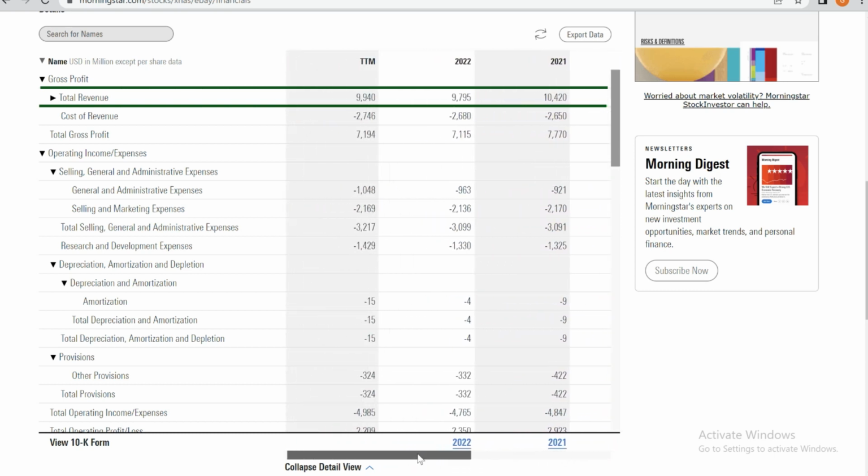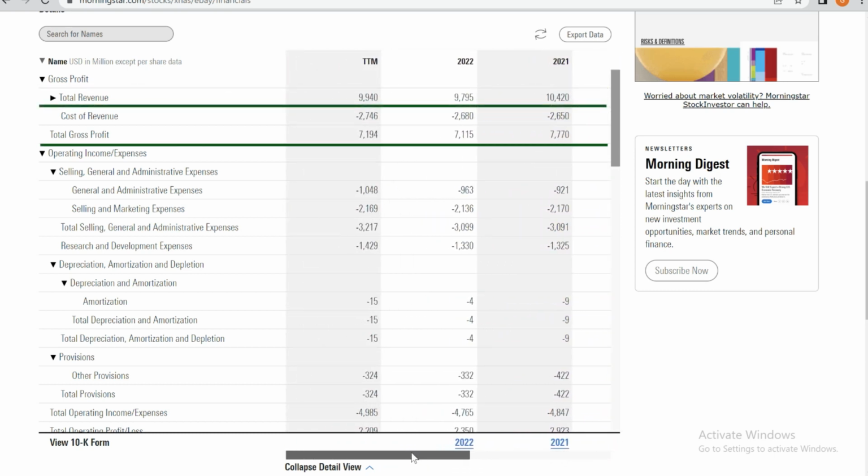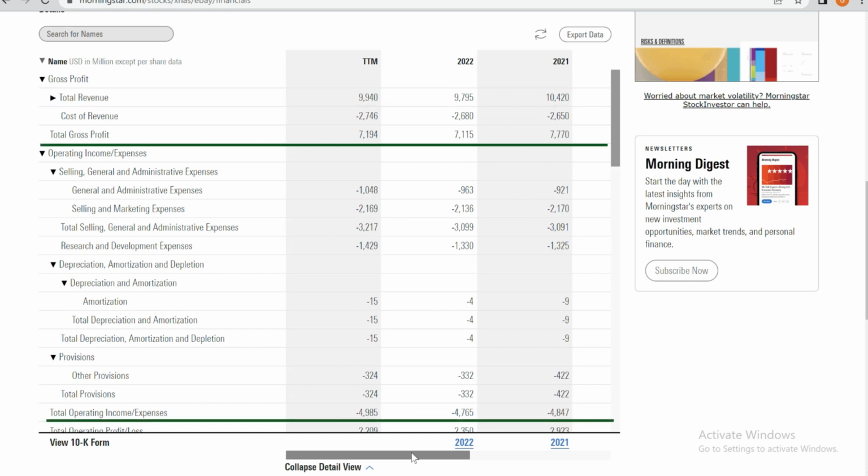Let's take a look at their expenses. Cost of revenue has been slowly increasing in the past few years, so they're getting less and less gross profit in the end. When it comes to operating expenses, notice how this income statement is a little more detailed than the Apple one. Here they separate marketing expenses and the depreciation their assets have from general and administrative, so you can see exactly how much each represents. It also shows us their provisions, which is also part of operational expenses.